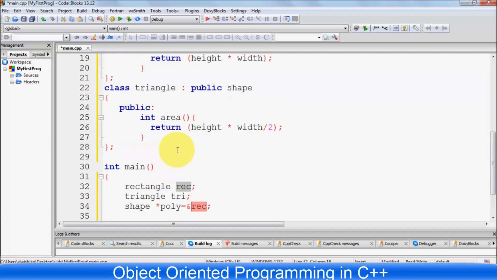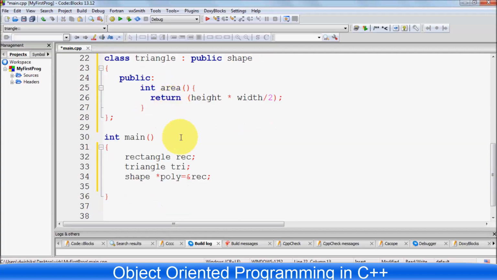Okay, and why are we able to do that? Because there is a property in C++ that whenever you inherit from a base class to a derived class, you can define an object in terms of the derived class object like this. In a similar way, I can derive a poly2. So let me name it: this is poly1 and this is poly2, and I can do the similar thing with a triangle object or tri object.